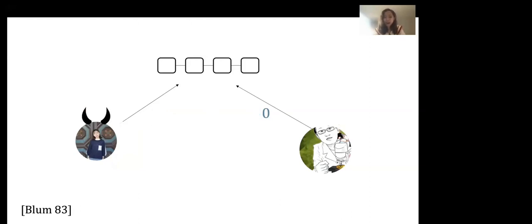However, I really want to eat sushi. After Elaine posts her bit on the blockchain, I know that I'm going to lose the game if I open my bit. So what if I refuse to open my commitment? In this case, Elaine just automatically wins and the outcome would be one. So still we will order cake. This is the famous Blum's coin toss protocol, back to 1983. It guarantees that a strategic player like me cannot bias the output towards my preference.